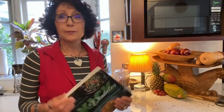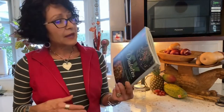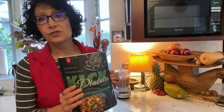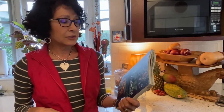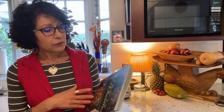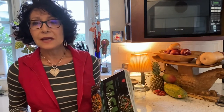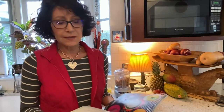I want to recommend the book I got this recipe from: the Kick Diabetes Cookbook. You don't have to have diabetes to love this book. It was written by Brenda Davis and Vanesto Molina. Brenda Davis is a registered dietitian who went plant-based about 26 years ago — before dietitians ever even talked about that — and she has not only nailed it but come up with fabulous recipes.